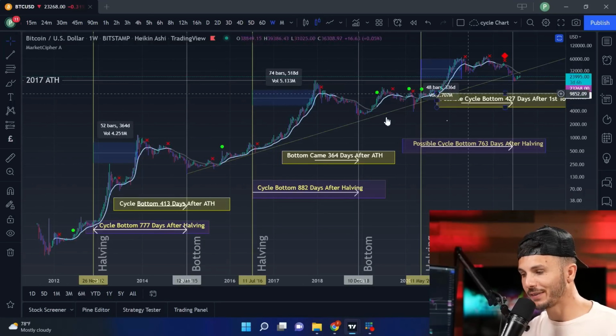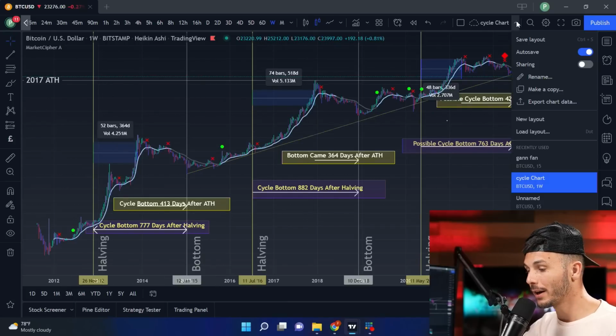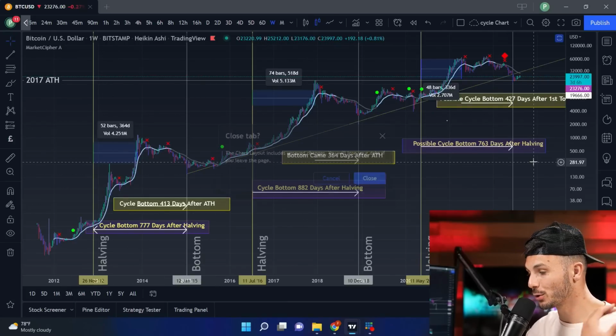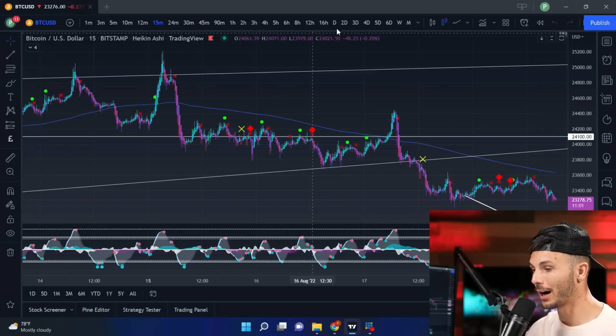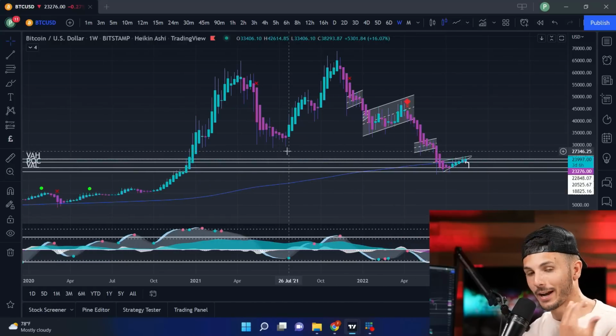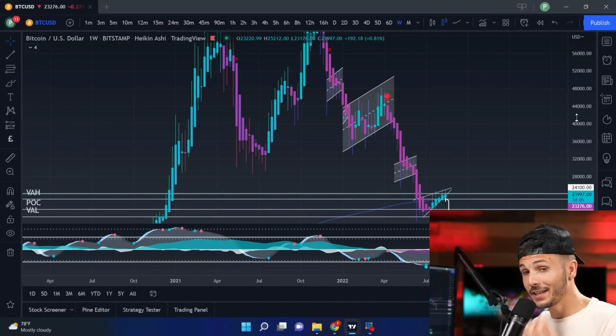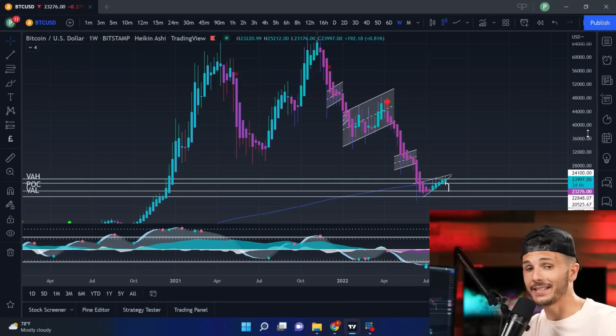Because if I want to look at this or use this on a live stream to explain some things, I can pull this up. If I want to go back to my regular charts to do some normal TA, I can go back to my other layout. And here we are on the last chart we were showing, and it brings it up right here. And I can do my separate TA on this chart without disrupting any of that TA on the other chart.